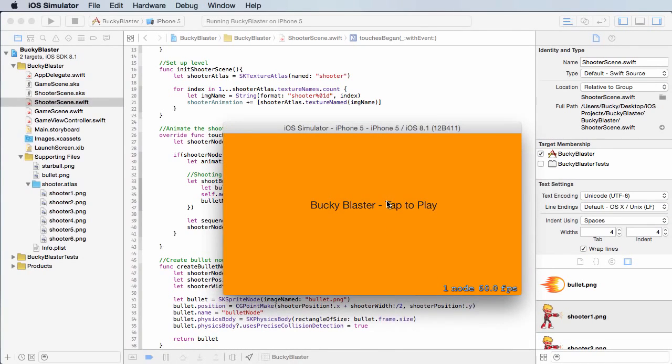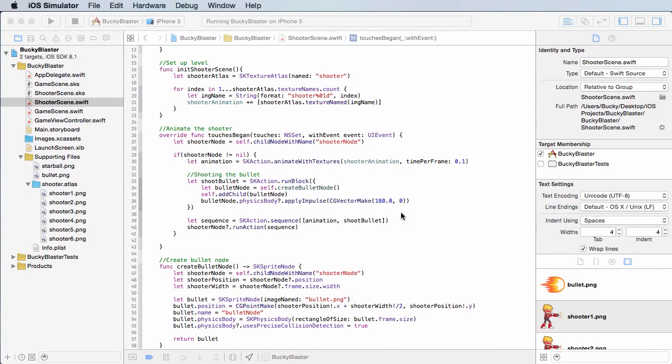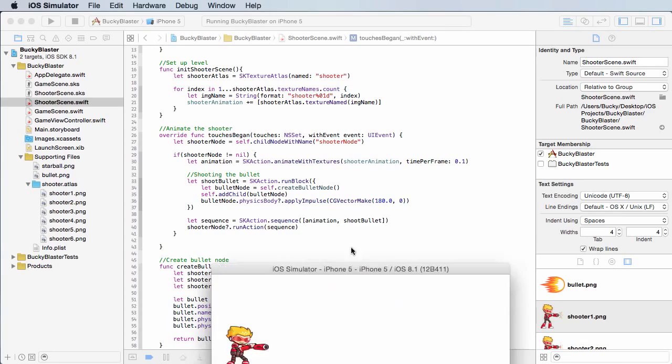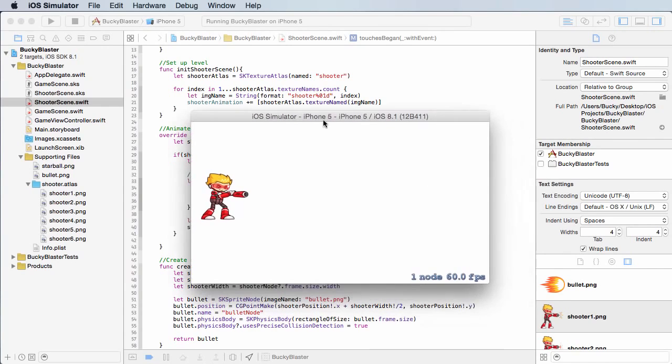And you're probably wondering, alright, well, we didn't apply any force in the Y direction, no up and down force, so why is this bullet feeling the effects of gravity if we didn't apply any one manually? Well, that's because, remember, this entire environment is affected by gravity. The bullet is not excluded from that. So even though we didn't apply any impulse or downward or upward force, this bullet is still affected by gravity, and that's just part of Sprite Kit whenever we create sprites. So there you go. Looking pretty good. The bullet is now flying across the screen.